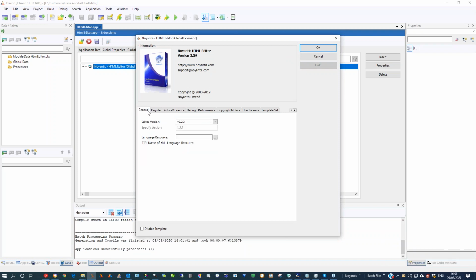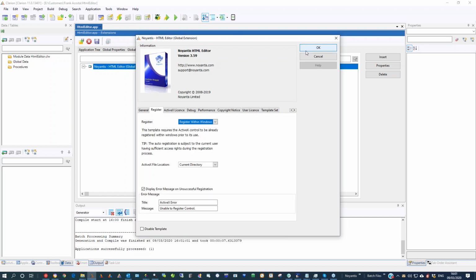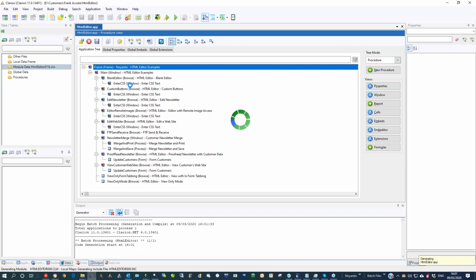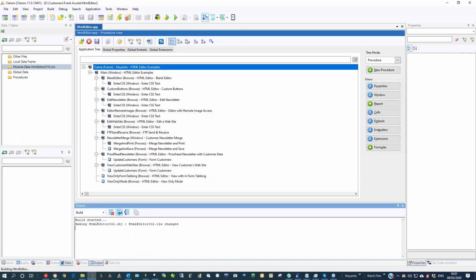What we can do, oh, wrong one, sorry, is on the register, go to register within Windows. What that will do is we're going to recompile that, and it will say, if you detect it's not registered already, then attempt to register it itself.